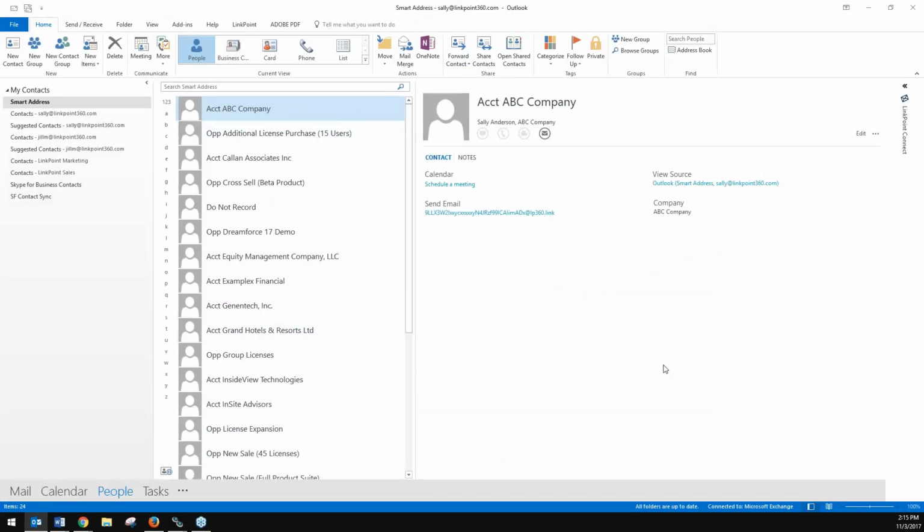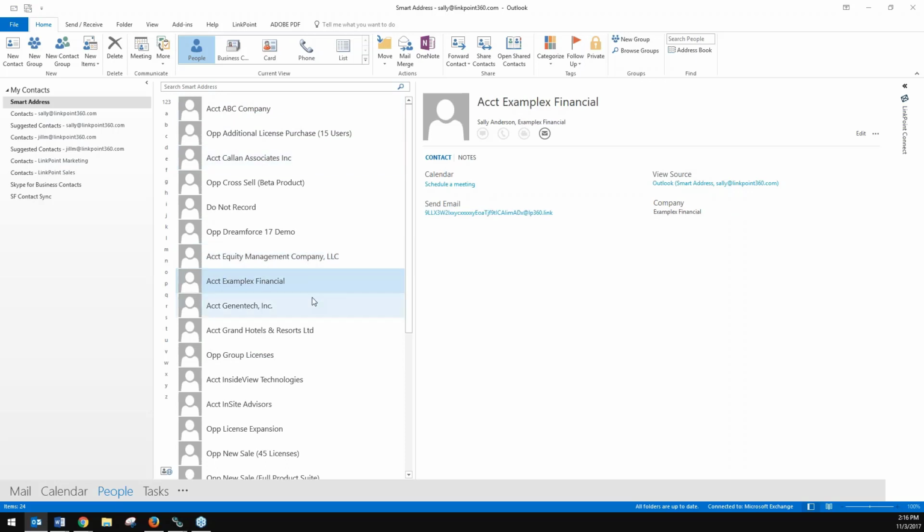And we have this list here of smart addresses. And the smart addresses are a unique email address for every single instance of each object that meets certain criteria. Sounds a little nested. It's actually less complicated than I'm making it sound. So for example, this is all of the accounts on my recently viewed table in Salesforce. So ABC, this one, there's another one.